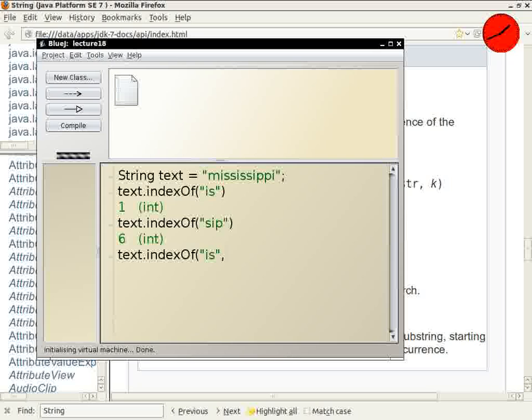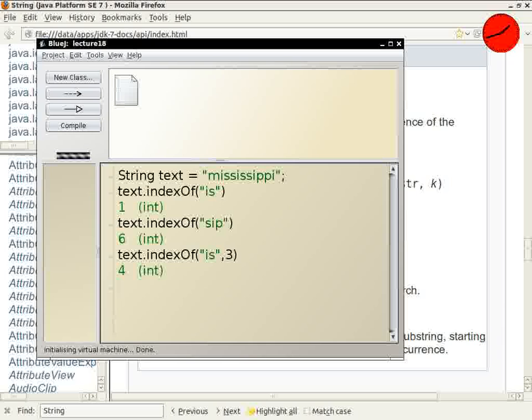Which starting position should I take? They shouldn't overlap, so I should look at the end of the first string. I should take the position where it occurs, add its length, and then start there. Right? And that's a mistake that some people made. I saw a bunch of people whose count was off on Piazza, and when I looked at it, it appeared that they were not doing the non-overlapping one. So it can sometimes happen.